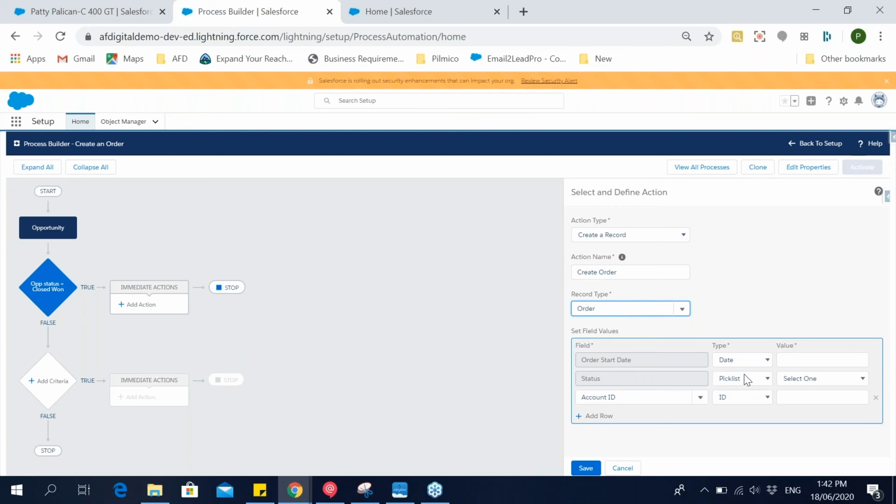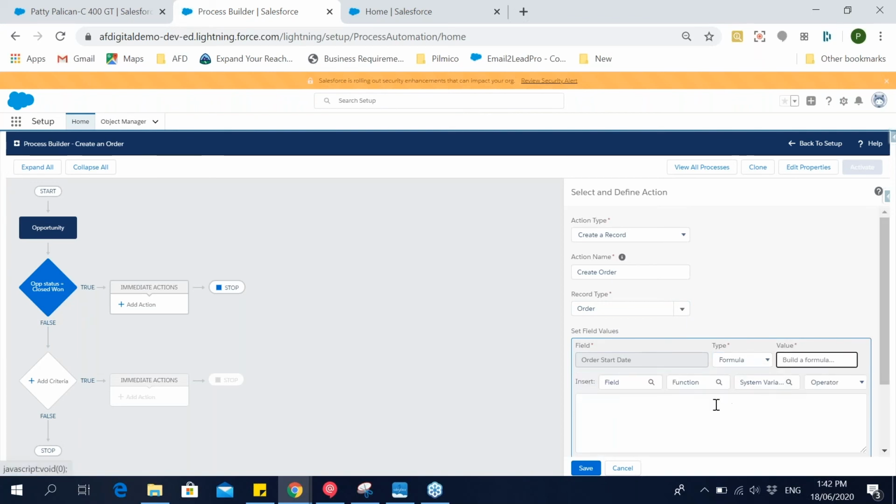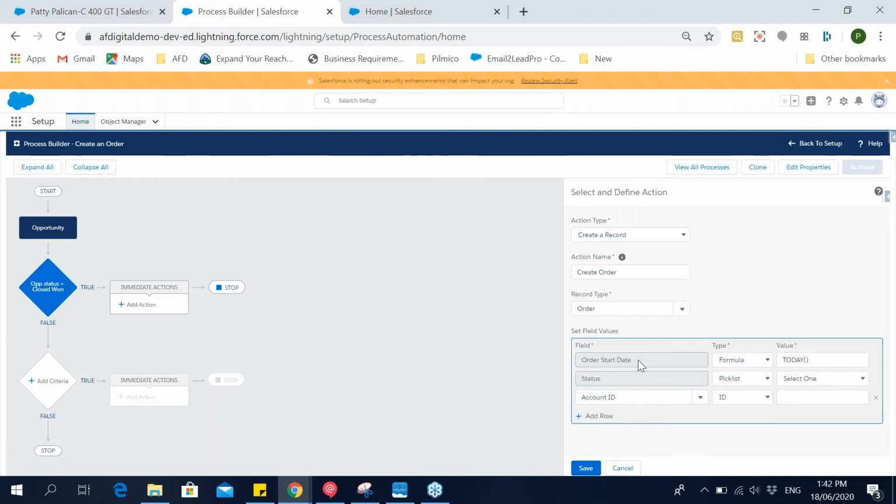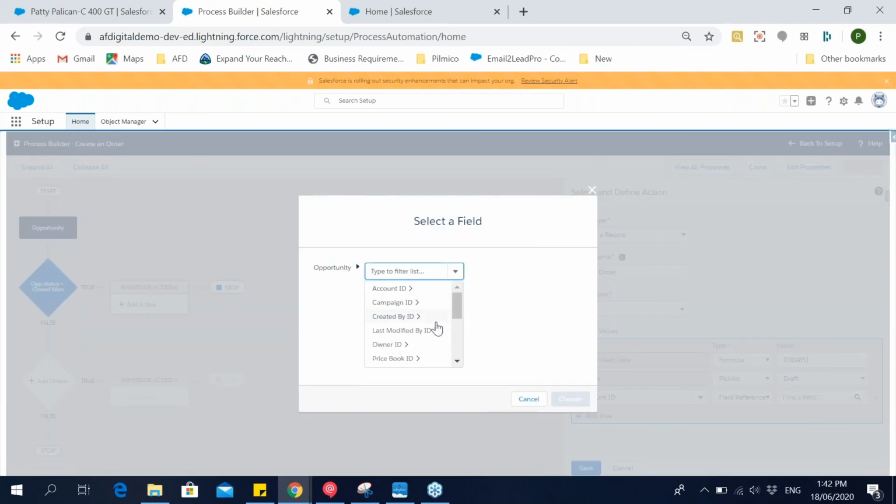And what will be the value of the following fields. So for the order start date, we can add a formula so we can have today's date. So after the opportunity has been closed won, the order start date that will be created will be today. Then status will be draft, and account ID, we can use the account ID of the opportunity that we are working on.